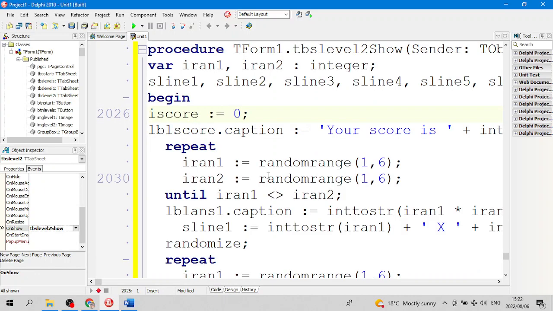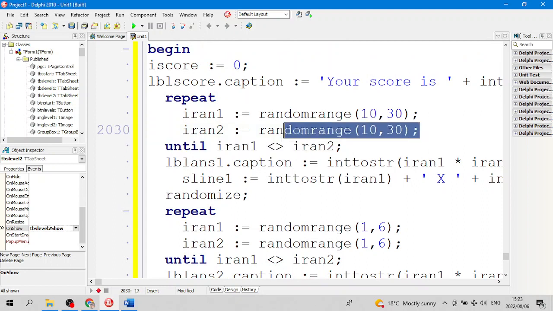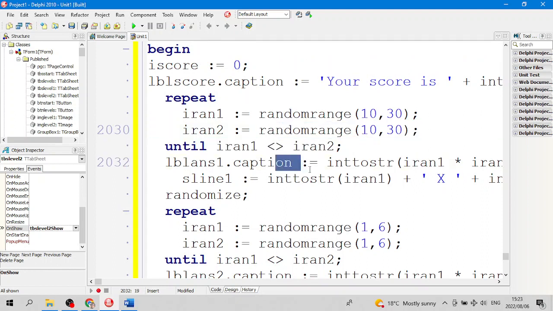Anything you have to do differently is change your random range. Say we want 10 to 30. Make it really difficult. Are we going to go 10? Or are we going to go 1 to 10? Well, this is where you decide what numbers you want to use. Make it difficult.